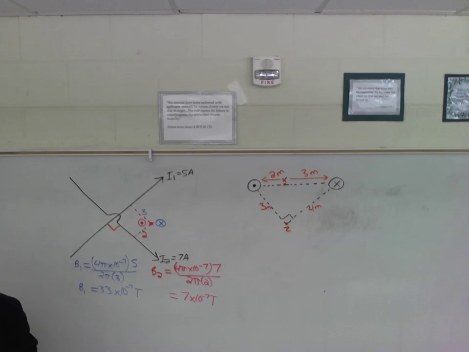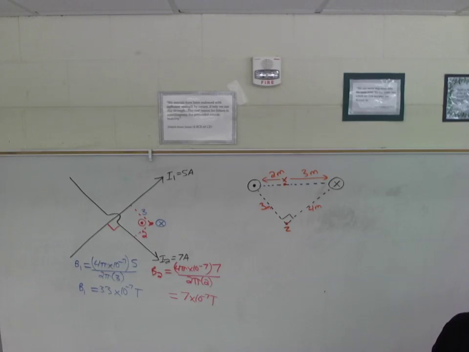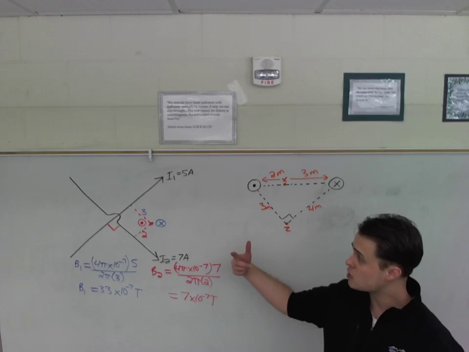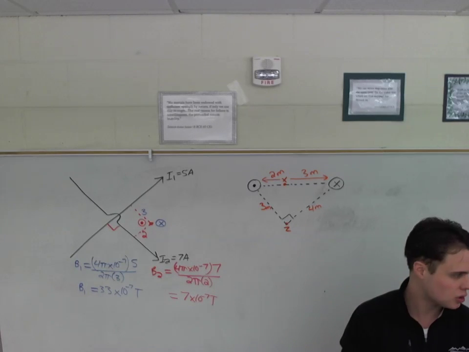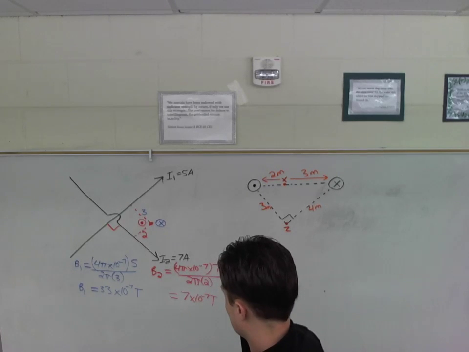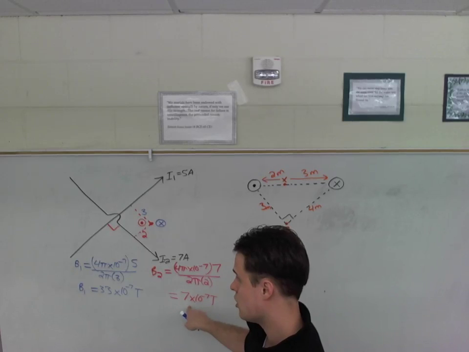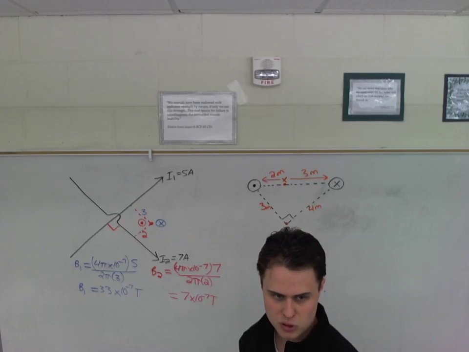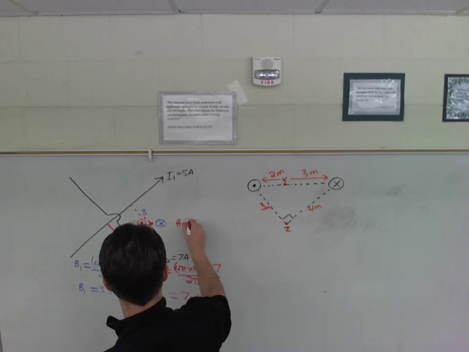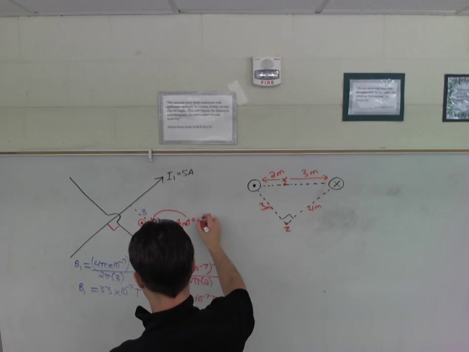So which one is the bigger field? B2. B2 is the bigger field, so the net effect is the field coming out of the board at us, or going in on this one? It's coming out. How much? 7 minus that. Does that make sense? So the net effect is this one's going to be coming out since that's stronger, and it's going to be canceled by 3.3, so 7 minus. We good? So we're going to say B net right here is equal to, what is 7 minus that?